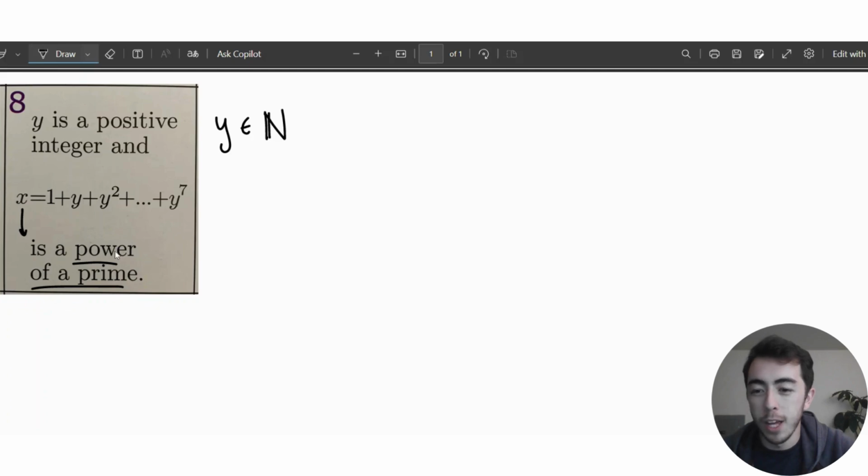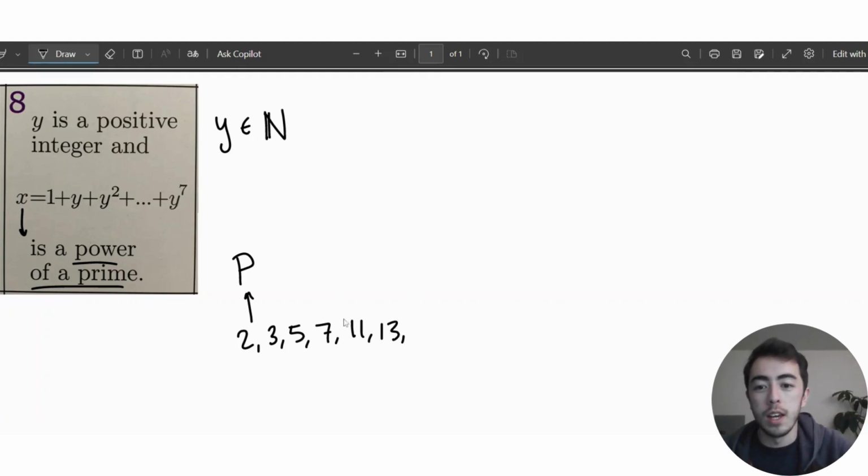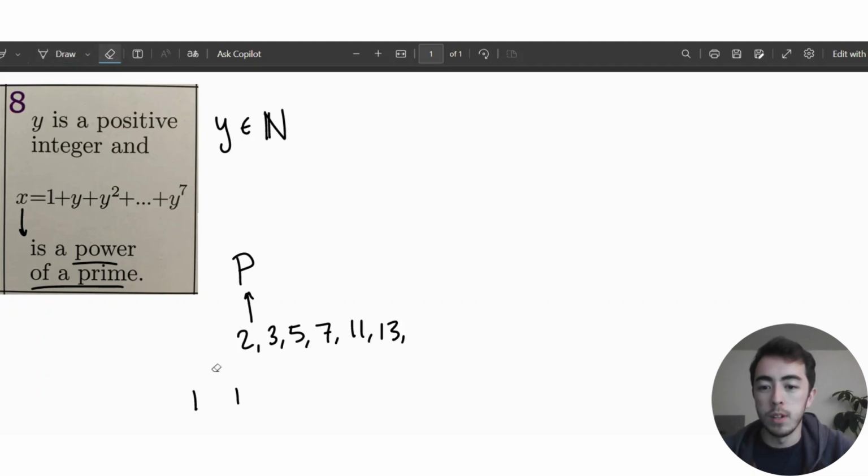And a power of a prime, this part means that I'll have some prime here, and prime numbers start at 2, 3, 5, 7, 11, 13, and there's an infinite number of them. And they are numbers that can't be broken down further by multiplication. Or in other words, if you found their factors, it's always going to be 1 and itself. As a quick aside, 1 is not prime because that 1 and itself just need to be distinct, or different. So 1 is not a prime number. They start at 2 and they keep on going up.